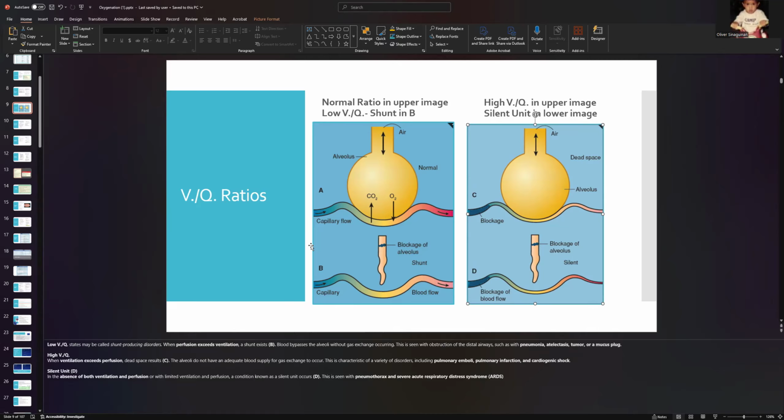I think what you have to understand is that you have to understand how it normally works first, and then you can divide it into two parts. The gas part and the blood part. Two different areas, two different types of matter. So gas and blood.